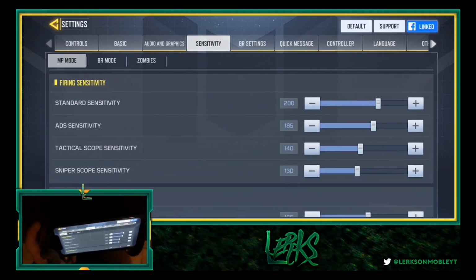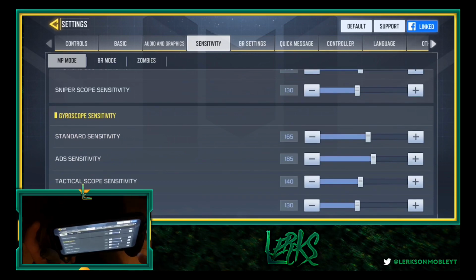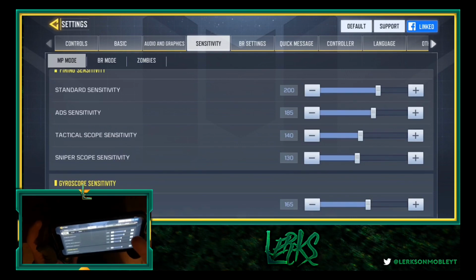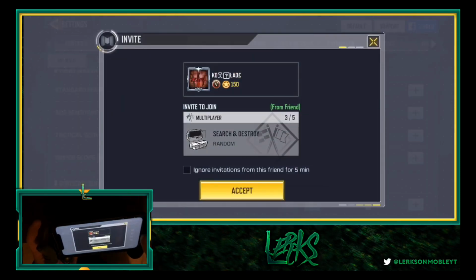My firing is the same. Even though I don't use gyroscope, I dropped it just in case it ever came on, or it was on. This is how I've always done it. I mess with all of them even if they're not on, just to get them where I wanted them. But like I said here, my ADS and standard sensitivity will be sitting at 200 and 185 each time.